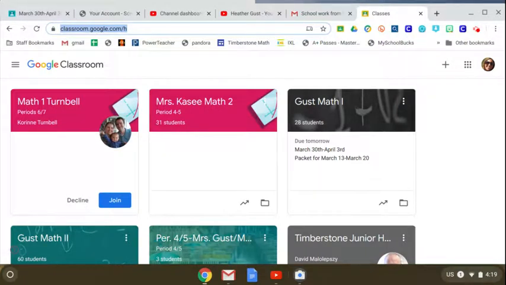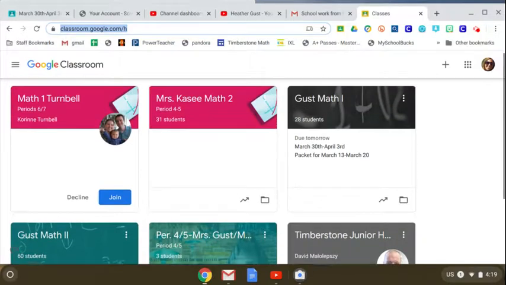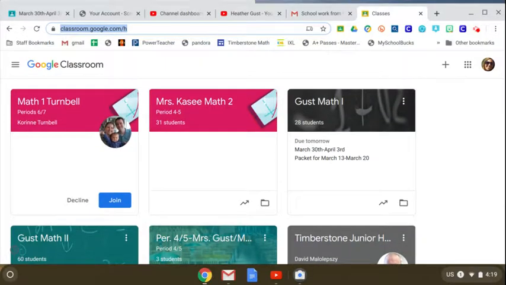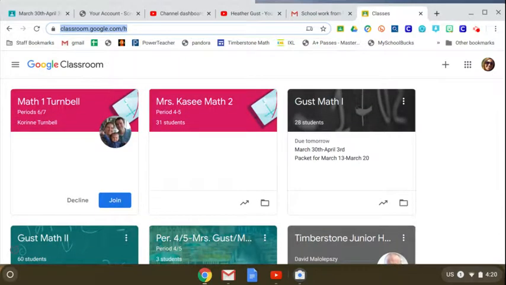If your child needs to log into a classroom and they do not have it on their screen here, let's say, for example, they should be included in a social studies Google Classroom and it is not on their screen right here. What you will need to do is make sure that student has their code to join.